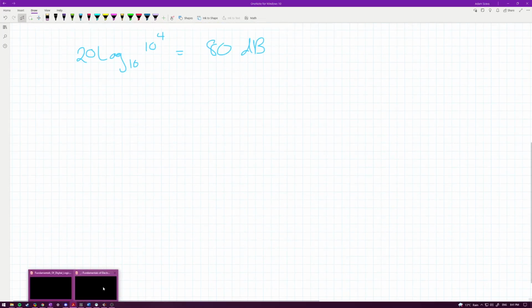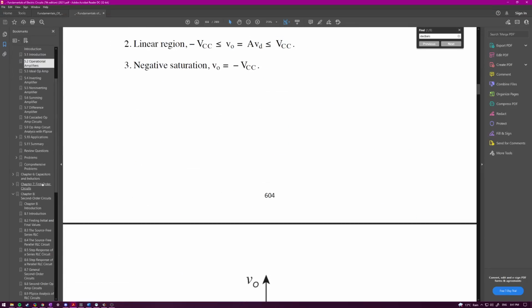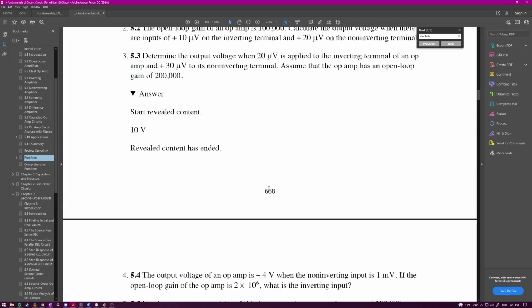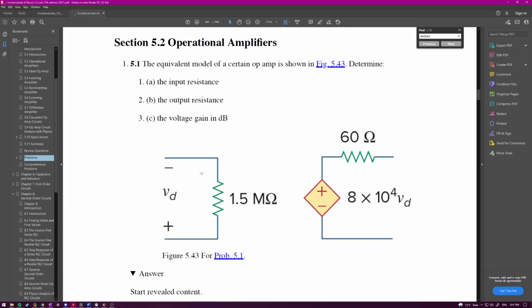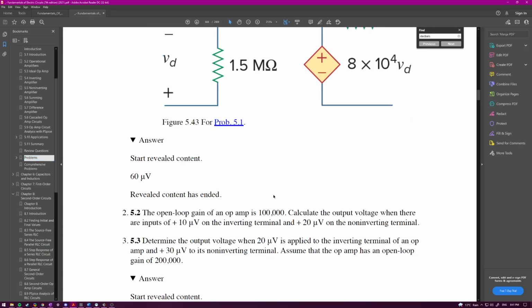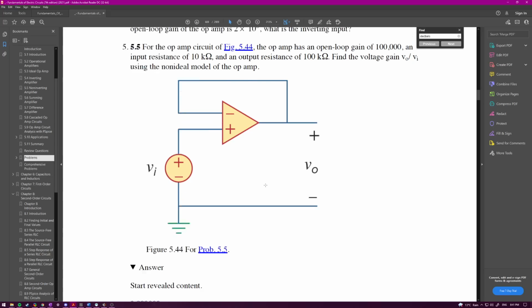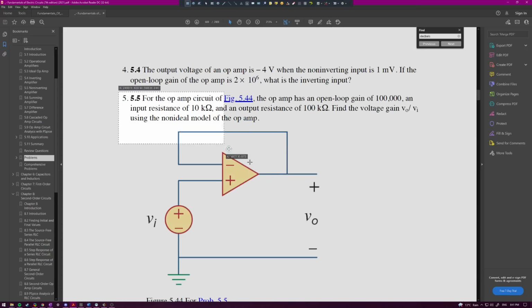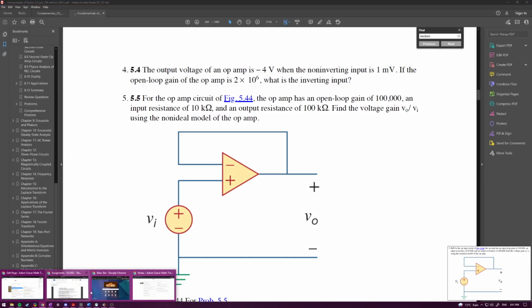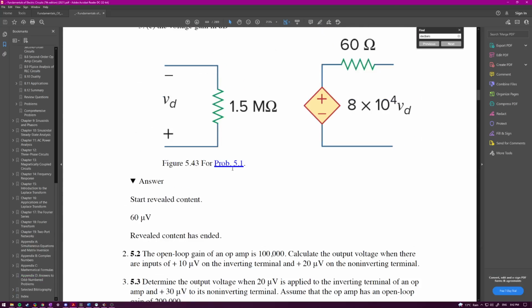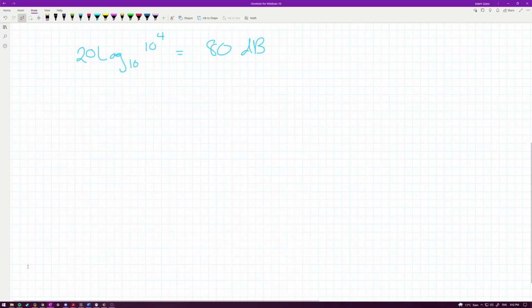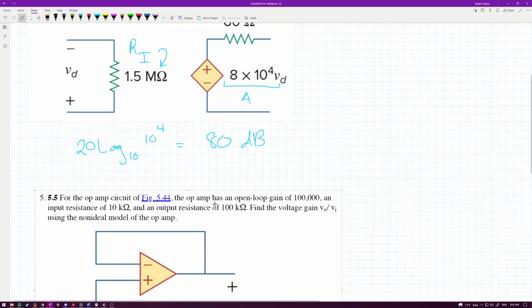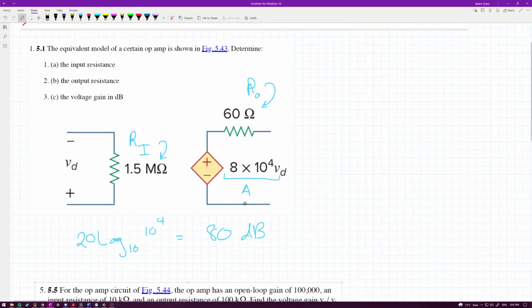5.5. Was it only C that we had to answer? We did all of them. Input resistance was that. Oh, so you're just labeling. Okay, just labeling. Is that the right answer? It must be. I mean, there's no other way. Do you want to put someone gets later, maybe? I'd like to check some. They changed later, but I have the new version, Quizlet. Okay, great. If you have anything. Yeah. What was it? 5.1.